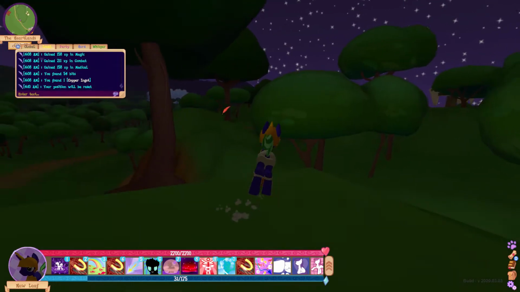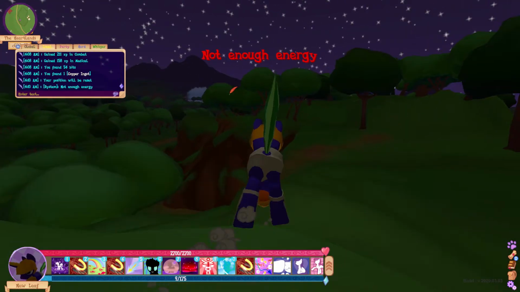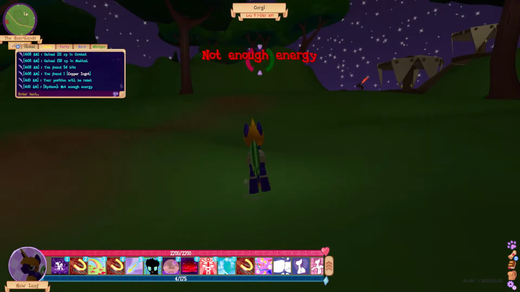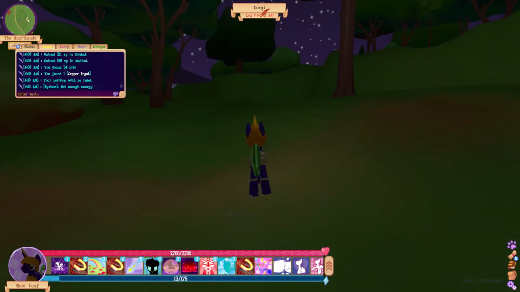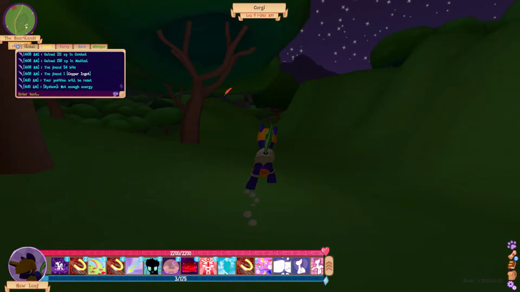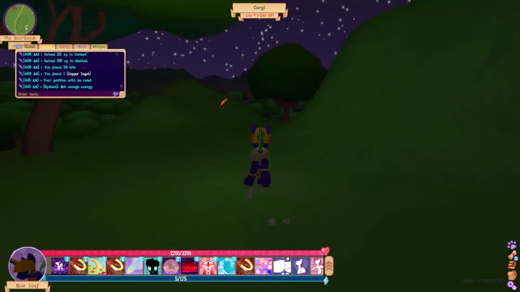And here it is, every pony. Look at the distance. You see how there's like little smoke clouds coming out of the distance? That's where you want to be. What's this? This Corgi level 9. Look at this. Minus 24 experience. If you fight him, you're basically wasting your time.